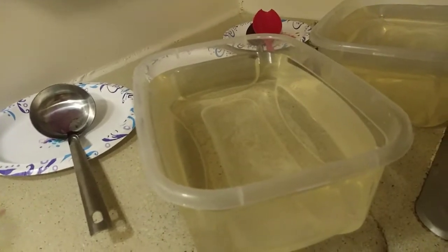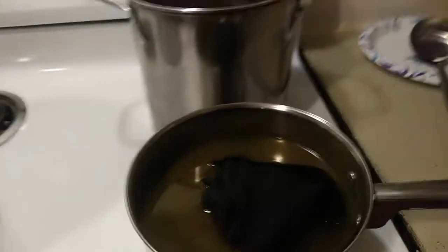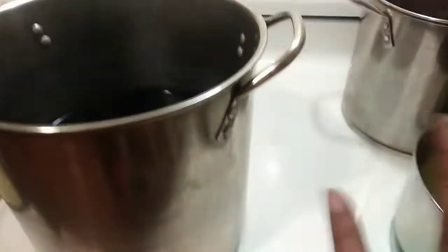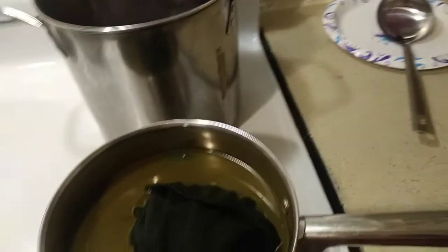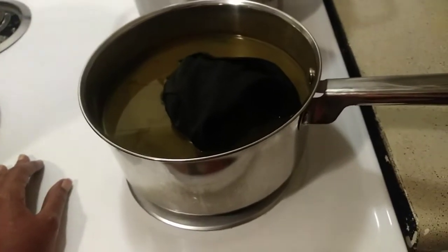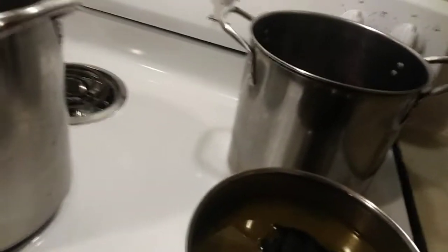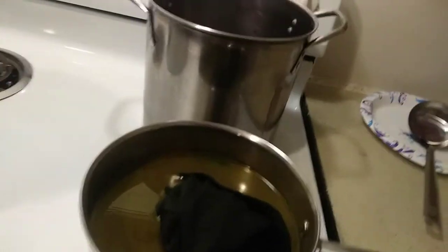What else was I going to say? Oh, after this water cools, guys, I save this water. I'm glad I started doing it because I needed it. I don't pour it out until I'm completely finished tie-dyeing, or after I take off the rubber bands. One time I tie-dyed and they say rinse it out in hot water. I rinsed it out in hot water and my color started immediately looking like it was coming off. So I popped it right back in the solution. That was when I did the burgundy and orange. I popped it back in the solution and then rinsed it with cold water and my color didn't come off. So I'm not using warm water. That's what they say, but warm water doesn't work for me when I'm rinsing. So I'm going to let this cool down and I'll come back.